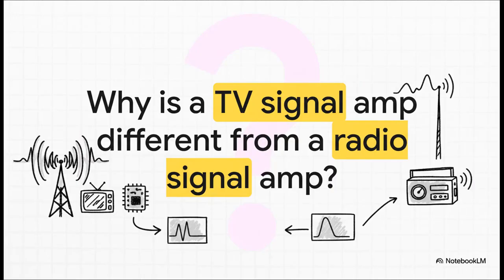So, let's really break down that question. Why are they so different? Well, a TV signal is just jam-packed with all this visual info. You've got picture, you've got sound, it's a lot. A radio signal, though, is way simpler. It's just carrying audio for one station. So yeah, it kind of makes sense they'd need different amps. But what's the real electronic principle going on under the hood? Well, the answer is this one single concept that is, no joke, critical to understanding pretty much all electronics.